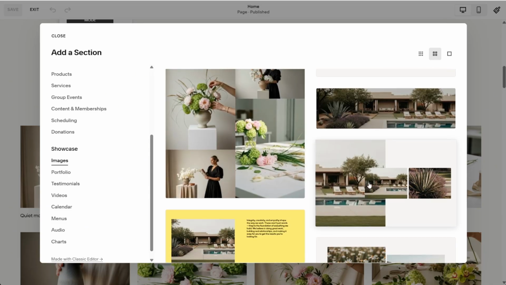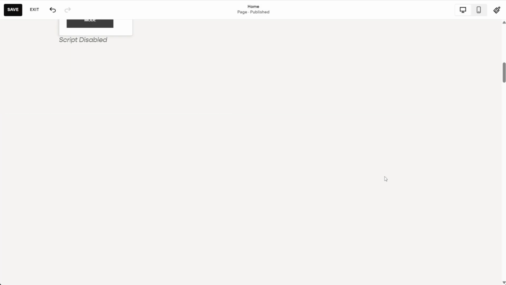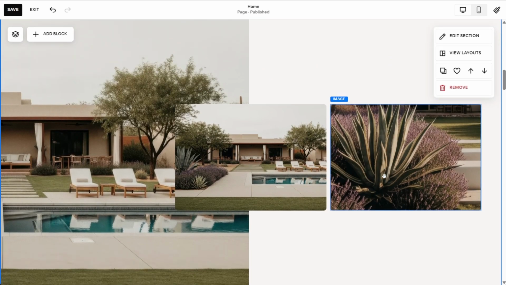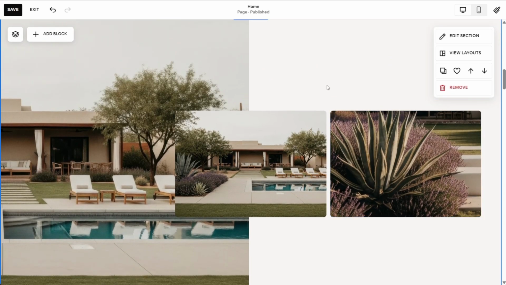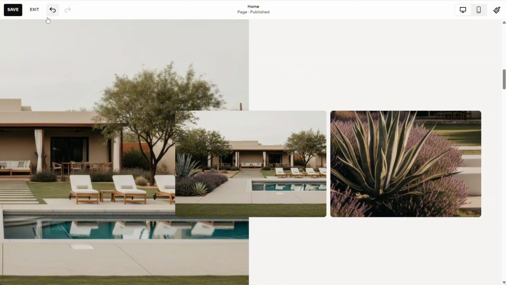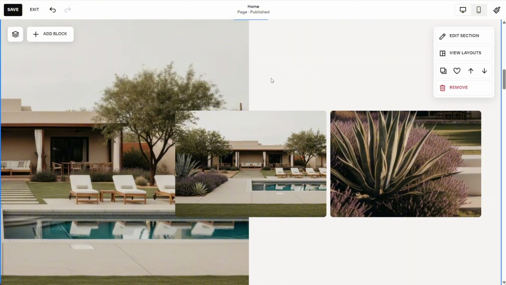Let's say this template in here is the one I am choosing. It still has images as blocks, and at the top and right corner, it is not considered as a gallery. Now, if I click on this section, it will automatically be added as my section. When I hover on this section, you will notice that we now have add block at the top and left corner. Now, the second reason is that you are on mobile view.